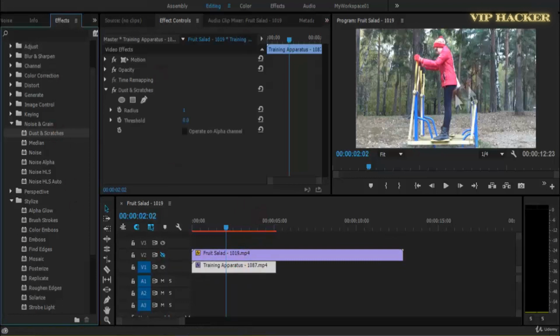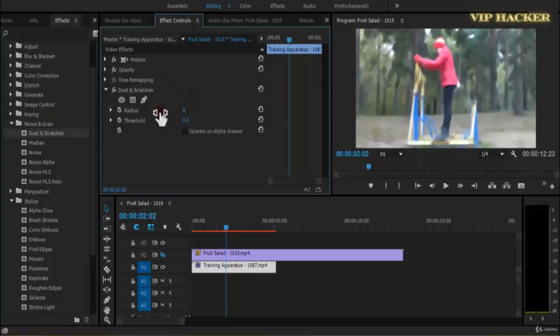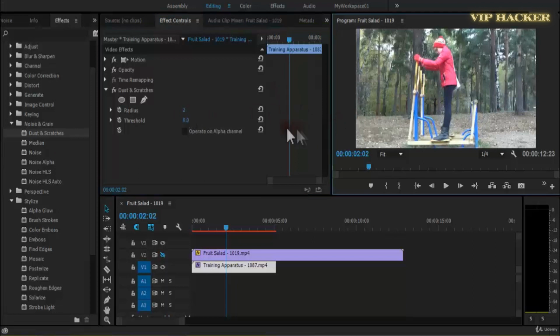But the thing is, we do not have any major dust or scratches here. It is generally noticed on old footages, while we are working on footages which are very old, maybe around the 80s or 90s. Then the dust and scratches are found, but in this footage it would not be visible as there are no dust and scratches as of now.